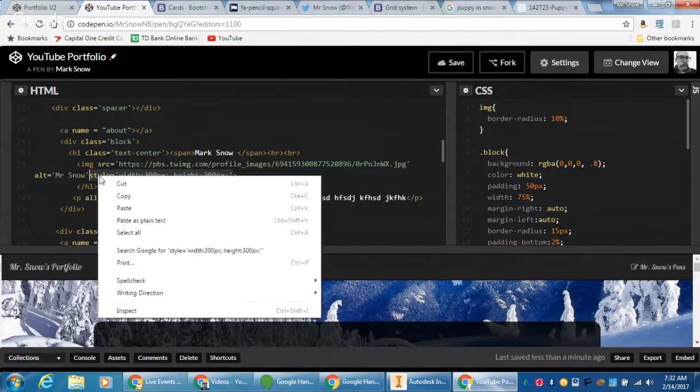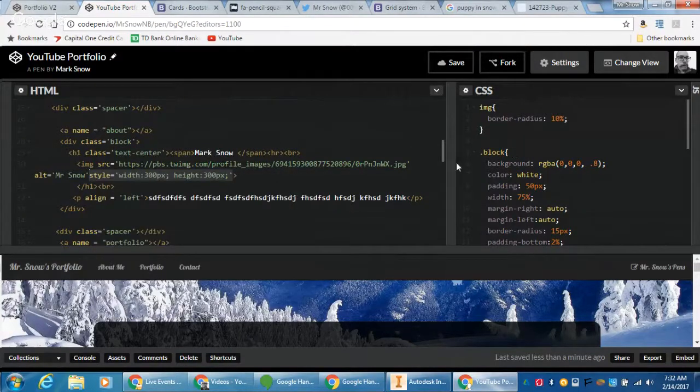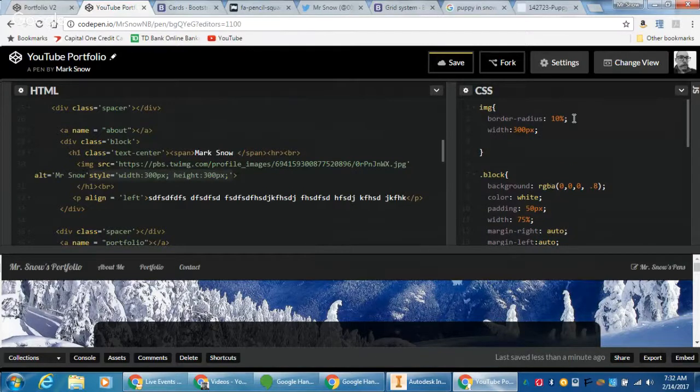And so I can retype it, but let's say I want all my images to be the same size, to be the same style. So I have this style here for the image. All right. Now I could copy and paste this style everywhere, but since I already have this image CSS, all right, I can just say width 300 pixels and height 100 pixels for all of my images.